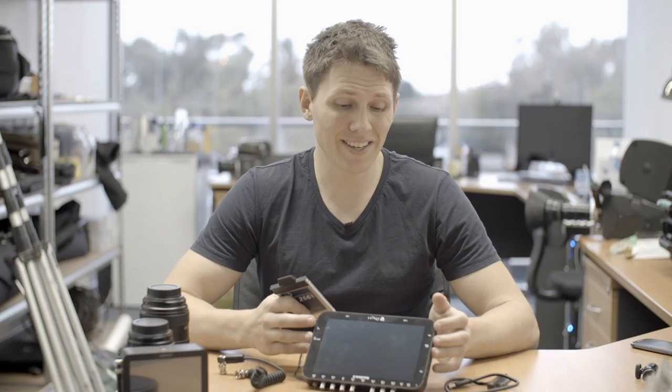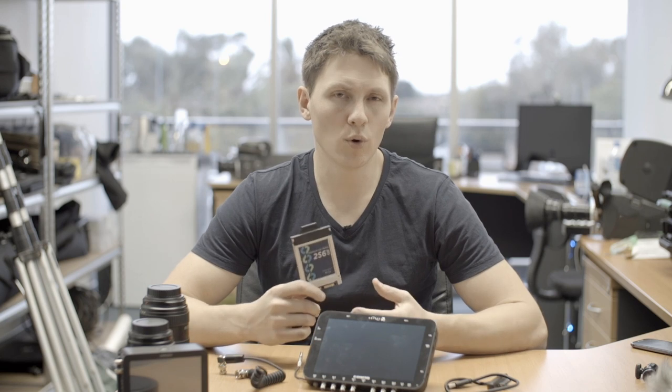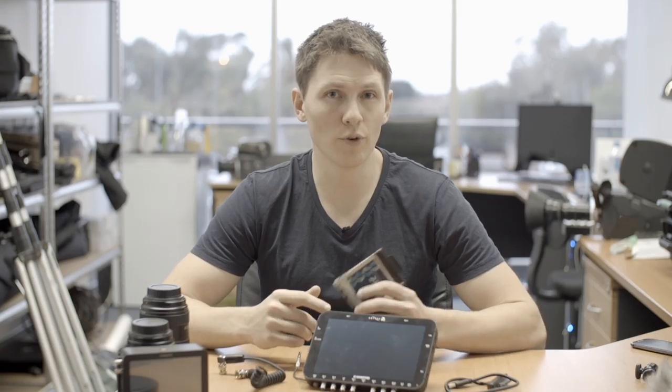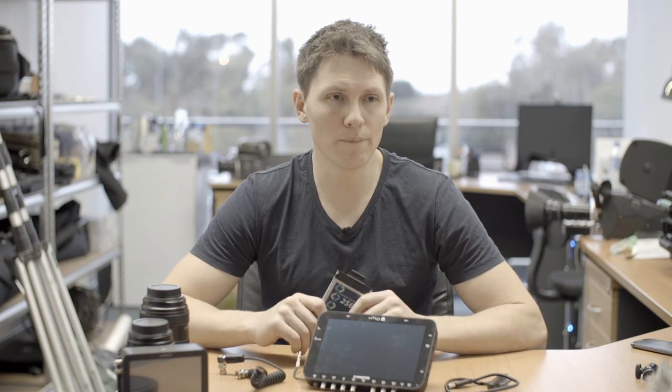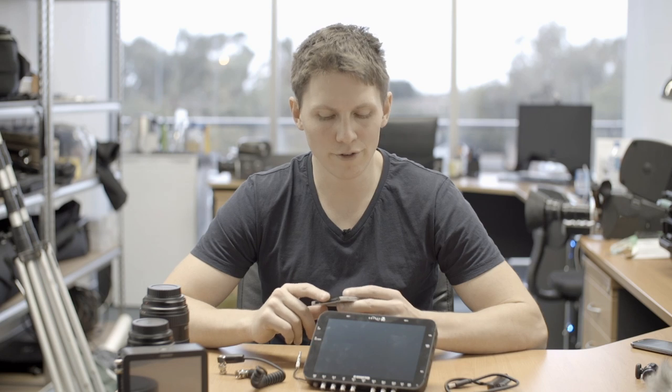The only drawback about these cards is the system requires both cards to be in at the same time for recording to occur. Another drawback is you can't record different frame rates onto the same card. If you've recorded some 24p stuff onto the card and then you want to switch up to 240 frames per second, you'll have to wipe the cards first before you can actually record that. They have fixed that in the latest firmware update. I haven't used it, but I'm sure that it's fixed, and it's a pretty important thing for them to fix, so good on you, Convergent Design.